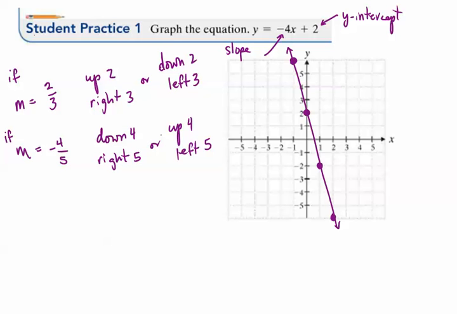So if you're dealing with a slope that is a fraction, the numerator tells you your change in y, your vertical motion. Positive moves up, negative moves down. And your denominator is your horizontal motion. We'll always move to the right, except when we run out of space, then we will do the exact opposite. Instead of down and right, we will go up and left. Or instead of up and right, we will go down and left.